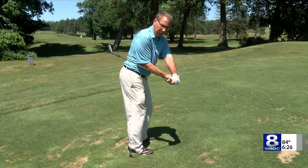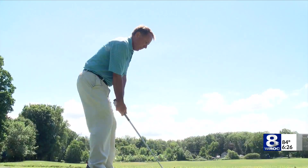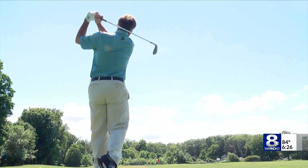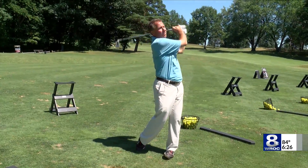From that point, the shaft just becomes an extension of our right arm with a release to the golf ball. You'll see a lot of tour players do those same kind of pre-shot drills where they're doing something in their takeaway, whether it's a wrist set or where they want the club to go. It's just muscle memory to give you something to hit at as you're making your real swing.